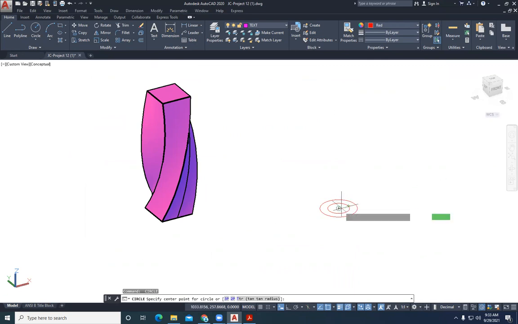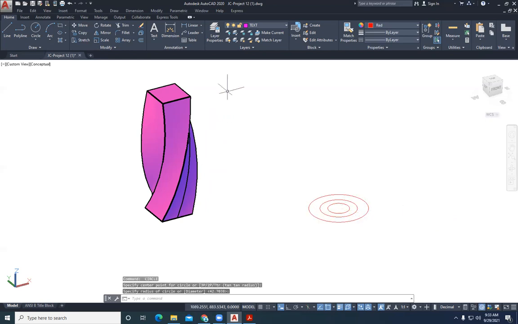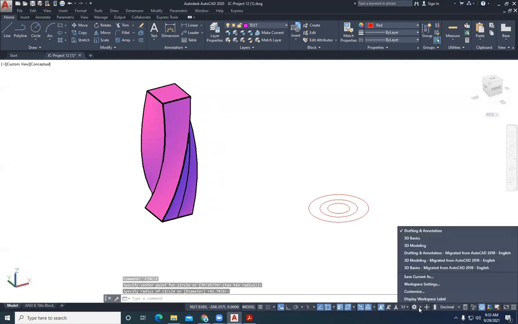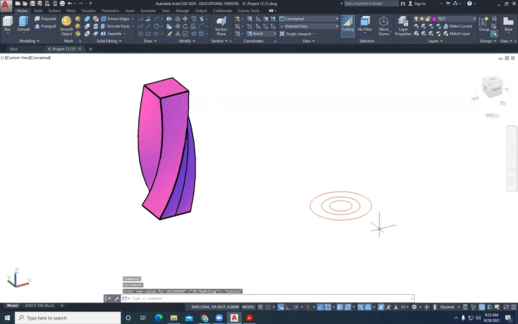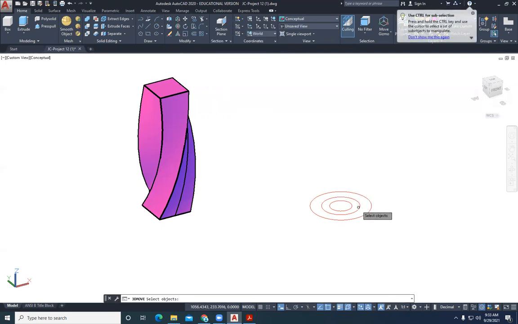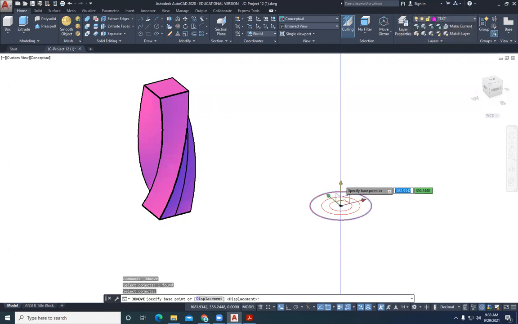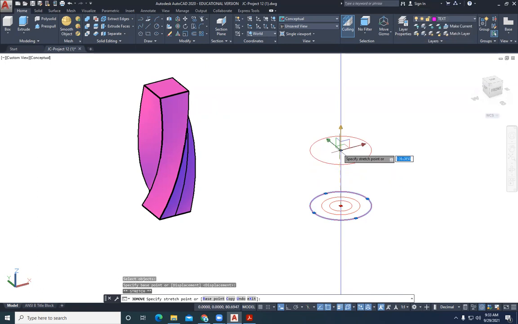And so if I come in here and create 3 or 4 circles, then I'll use a 3D workspace and I'll use 3D move. And I'll move these up by grabbing the z-axis, and I'll move that up.